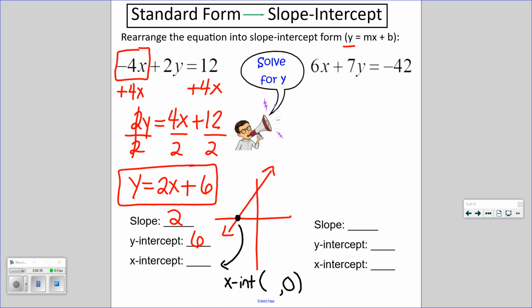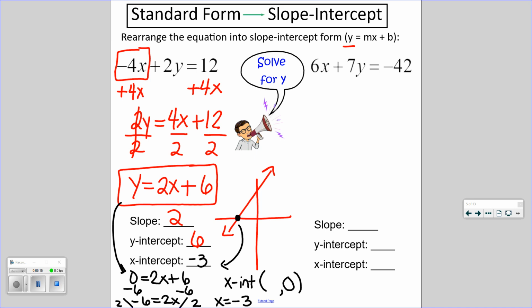So if I plug in 0 for y, and I'm just taking this equation here, 0 for y, I get 0 equals 2x plus 6, and if I want to solve that, I would subtract the 6 on both sides, and then I would have -6 equals 2x, and I would solve that by dividing both sides by 2. Sorry, I ran out of room there at the bottom of the page. So this is going to be negative 3. Okay? So that is that whole problem.